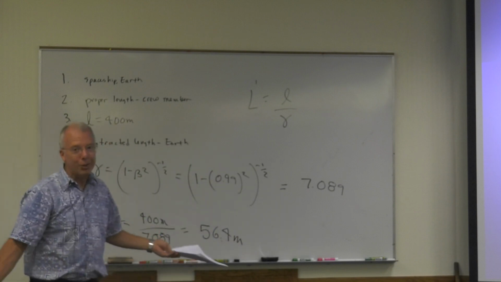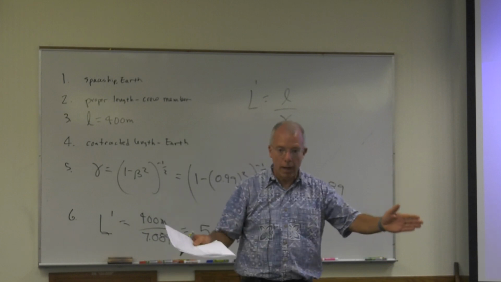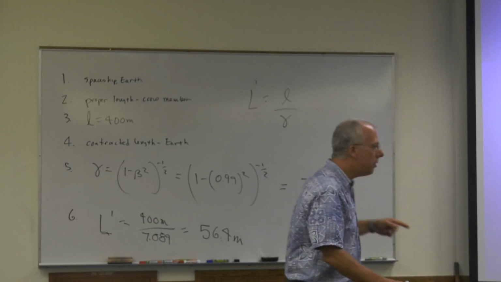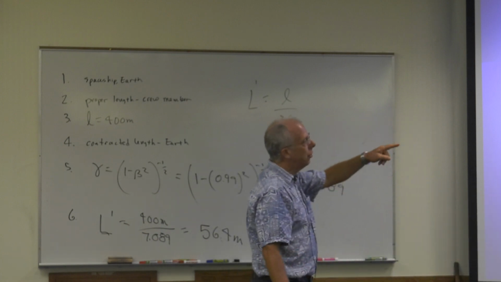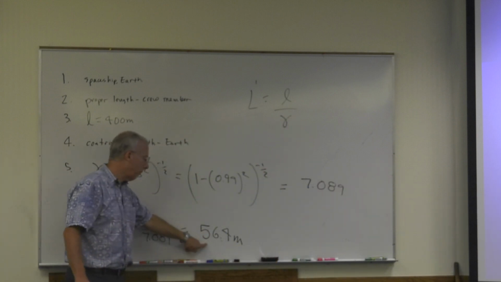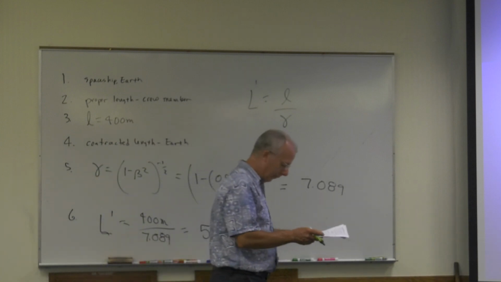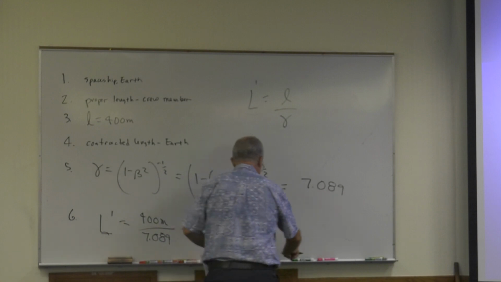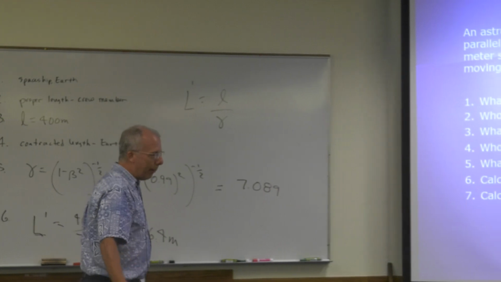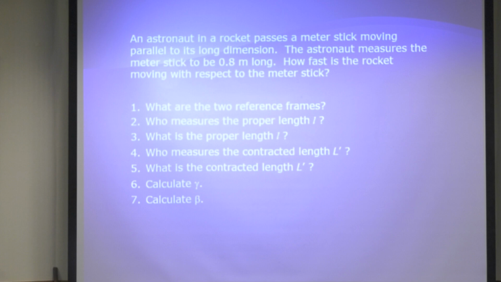Okay, so this is true. This is not just imaginary, you know? Again, the crew member says the ship is 400 meters long. But when we see it traveling past us at this incredibly high speed, and we measure the length, we measure 56.4 meters. Because length is relative. Okay? All right. Okay, let's do another one. I'm doing a lot because you're going to have to do these on the test and on the homework. So let's just get used to doing them.